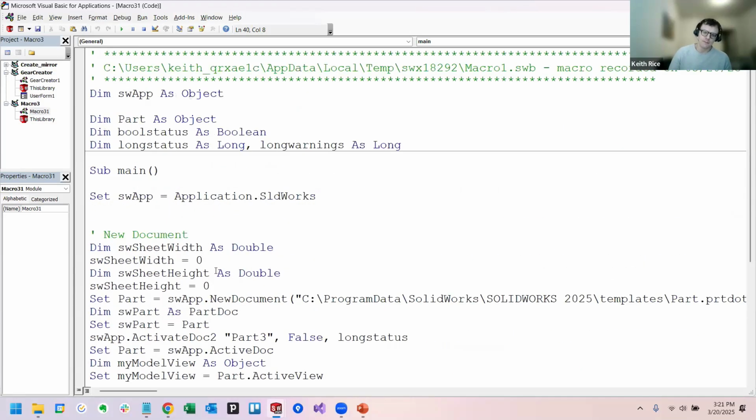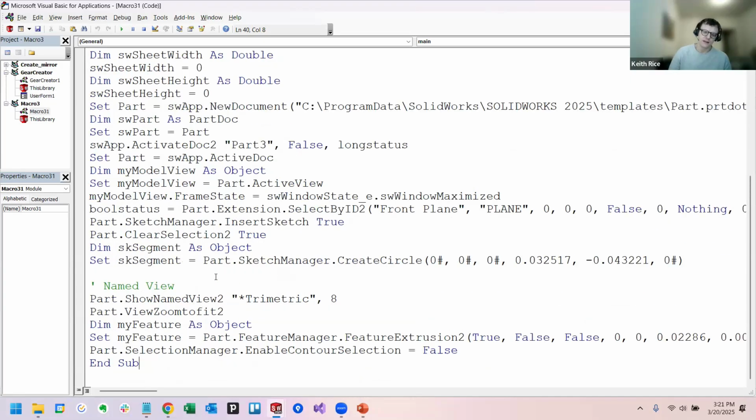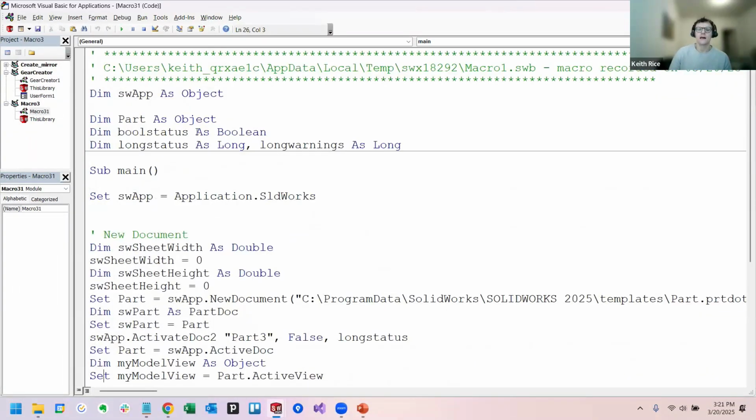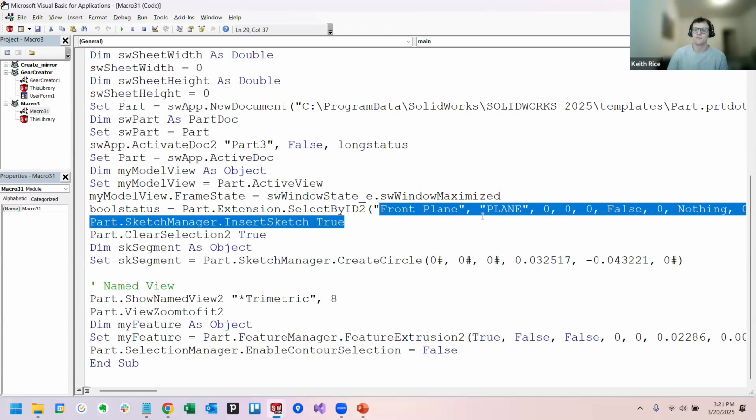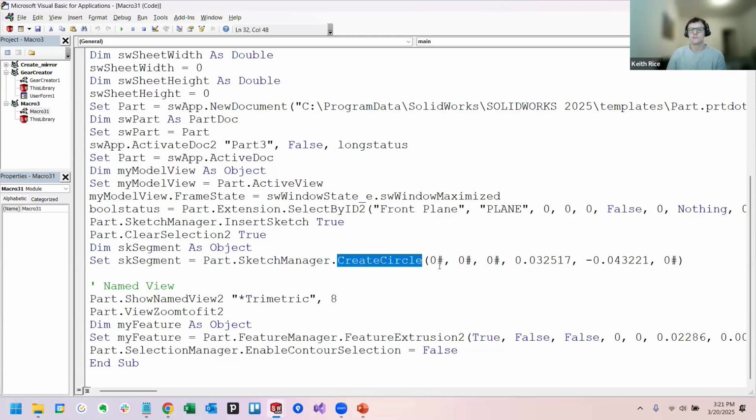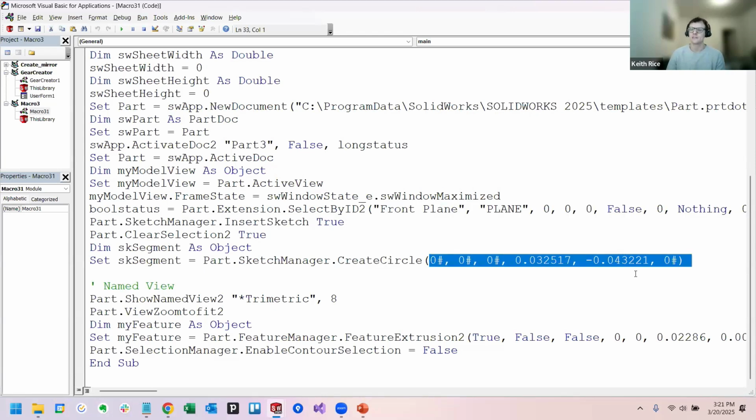Just to demonstrate how messy, actually, I'm not going to go through and pare this down. I'll just show you the completed version. I just want you to note that it is 40 lines. If you were to look through here, I'm sure that some of the code would make sense to you. Like for example, new document, that's where it grabbed a particular template. Right, here's where the front plane got selected. Here's where the circle was created. You can probably guess that those 6 arguments correspond to the center point, and then wherever you placed the radius.